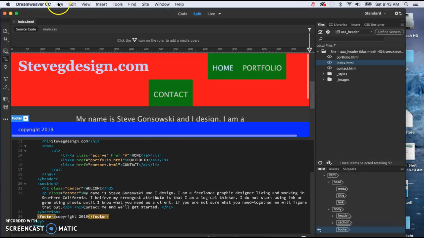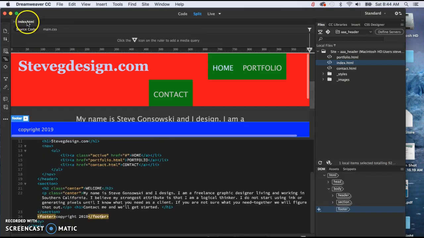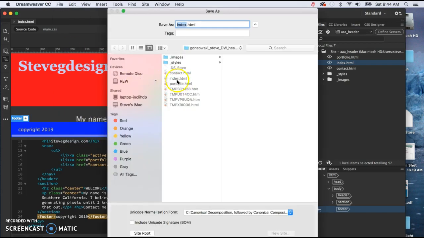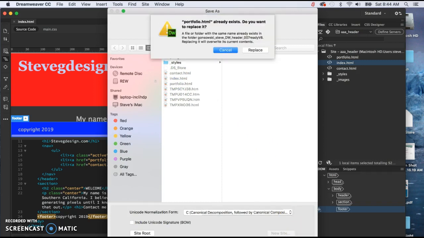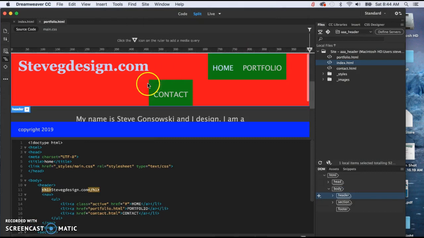Okay, so back in Dreamweaver, we'll do a file, save all. Then we will do, and this is important, make sure that you're not on main CSS, that you're on source code, because we're about to make a copy of the index HTML. Save that out as, save as, and then we will overwrite the portfolio page with it and the contact page.